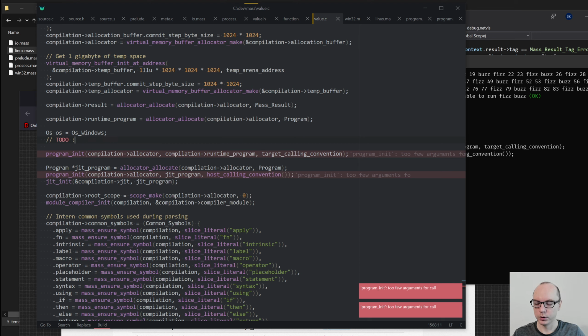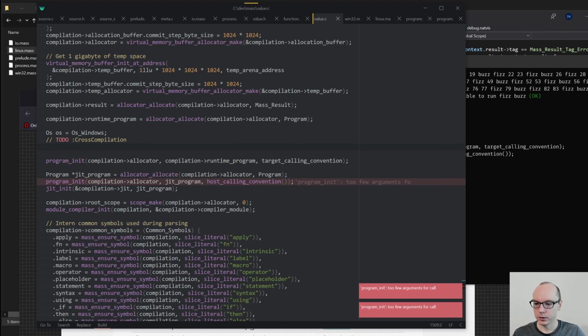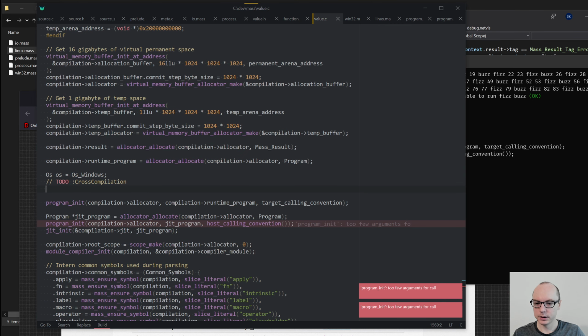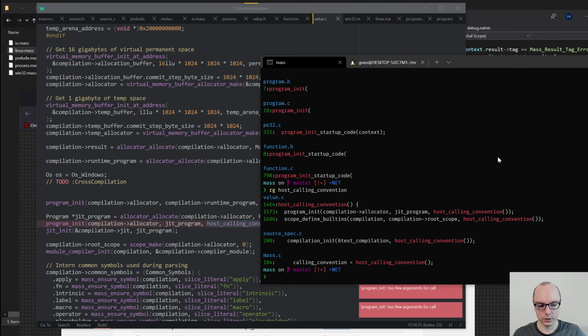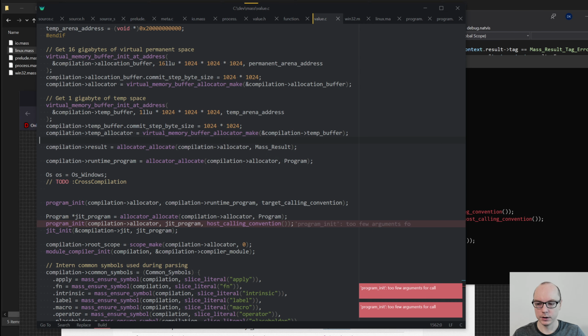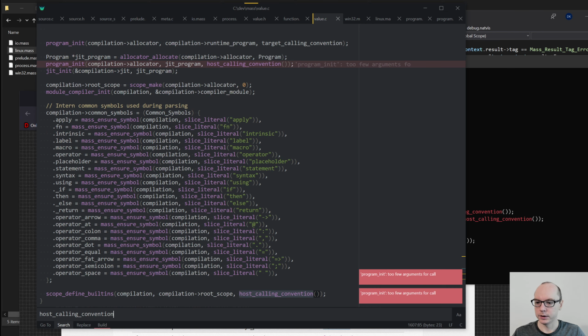Let's just tag it, say cross compilation. Okay, cross compilation, and then we need to do a bunch of ifdefs. So we have this host calling convention, which is defined in here as well. So let's look at that.